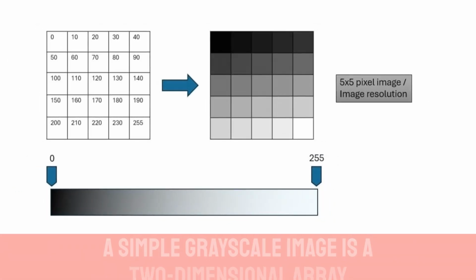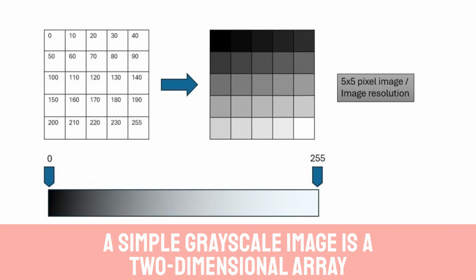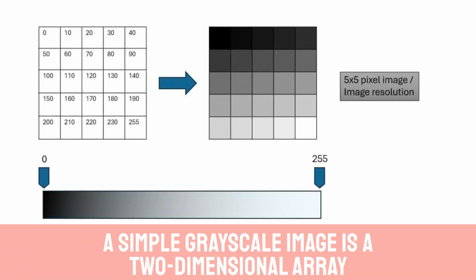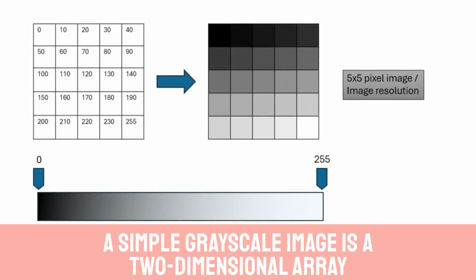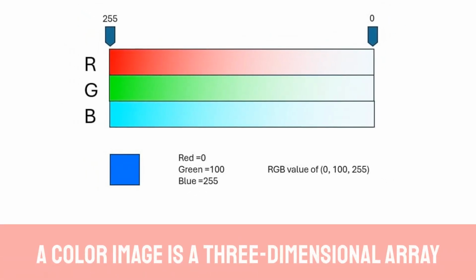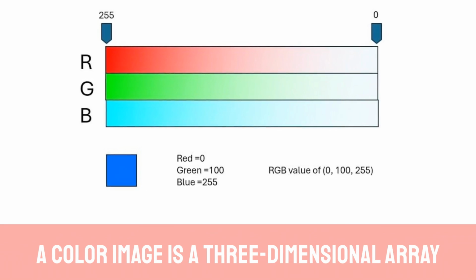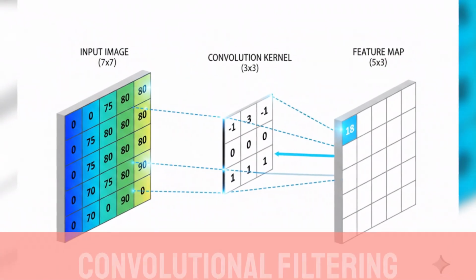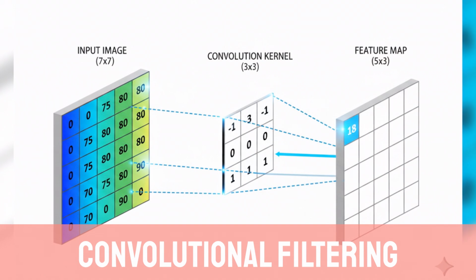The foundations of computer vision, pixels and filters. To a computer, an image is nothing more than a numerical array of pixel values. A simple grayscale image is a two-dimensional array. A color image is a three-dimensional array with separate layers or channels for red, green, and blue, RGB color values. A common way to process images is to apply filters that modify these pixel values to create a visual effect.